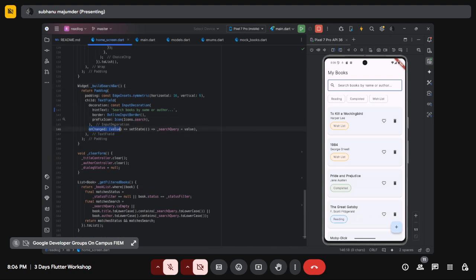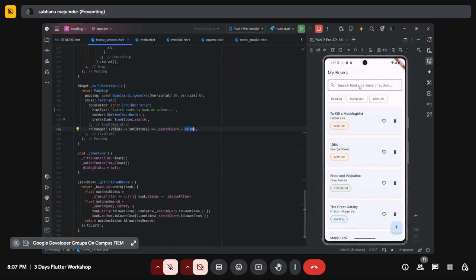The last thing that we must pay attention to on the text field is the onChanged function. We have seen last day that the onChanged function is triggered whenever the value of the text field changes. When we read the function, you'll see that we are triggering a set state and setting a particular variable called search query to the value.